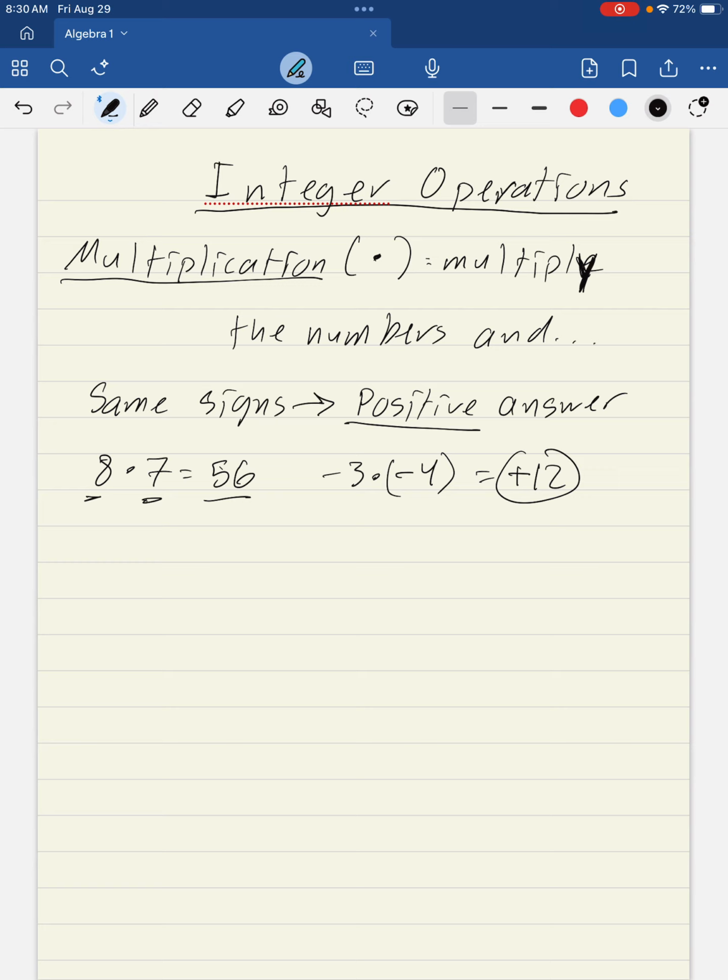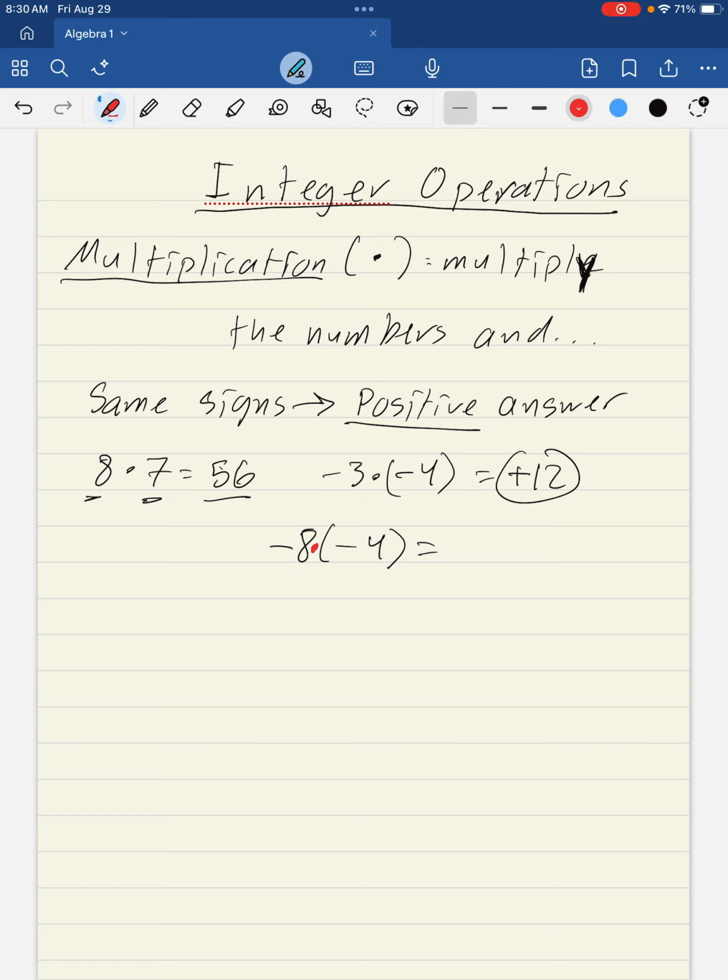Now, one thing with algebra you've got to remember: if you see something like negative 8 times negative 4, or negative 8 parentheses negative 4, what does that mean? Well, there's an invisible times right there. So if it helps your brain, whenever you're doing these problems on a worksheet, not the textbook, you can write a little multiplication sign in between your two numbers. And that might help your brain. If you don't want to do it, you don't have to. But just remember, if you see a number with a parenthesis and another integer next to it, those guys are multiplied together. So there's my side note.